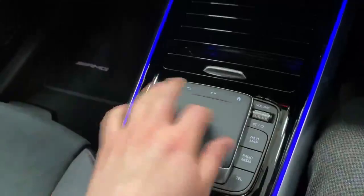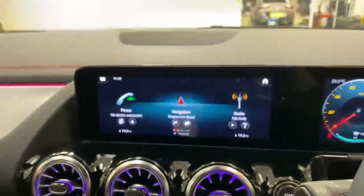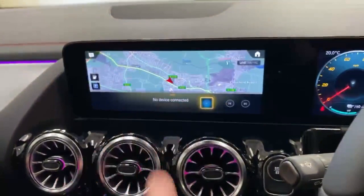Next, the touchpad on the car — it's like a laptop touchpad. You can swipe left or right, up and down to move around on the system. Same with the touch control button on the left: up, down, left, right, and click to go forward. There's a back button and a home button to return to the home screen. On the top middle there's a little skip button — wherever you are on the system, say in the sat nav, push this button and you can switch between radio stations on the fly by swiping across on the touchpad.